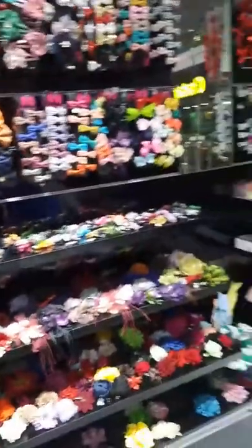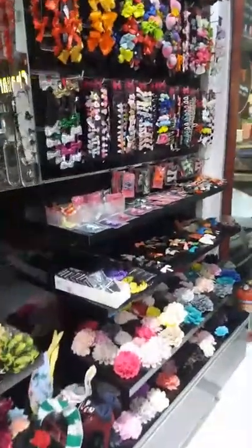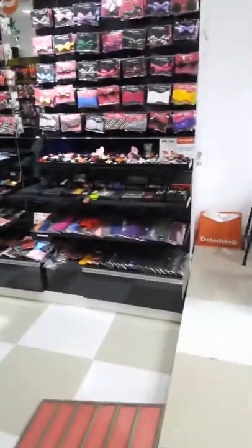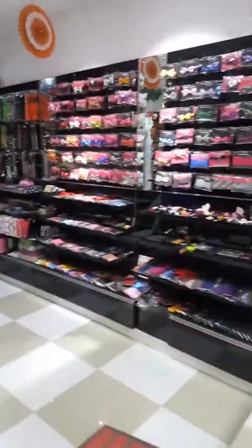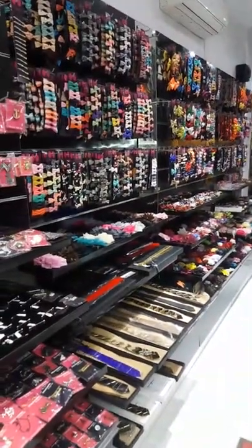So all these things you're seeing here can be converted into brooch pins, hair pins, bobby pins, belt clips, lapel pins, anything you wanted as. These are collar bars for men, lapel pins for men. You saw there in the floral designs. This is how it looks from far away. And this is the bows and flowers. These are men's tie pins.